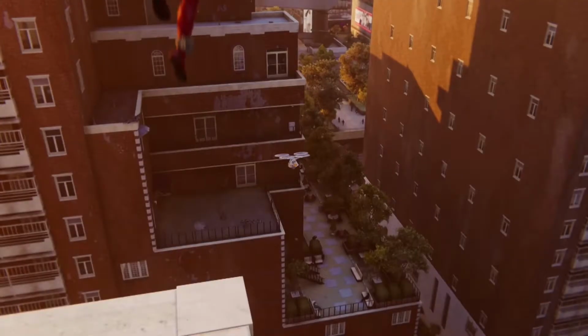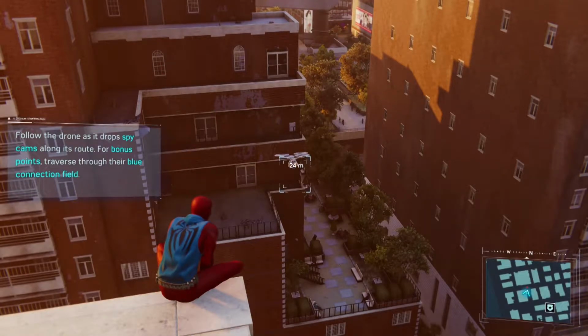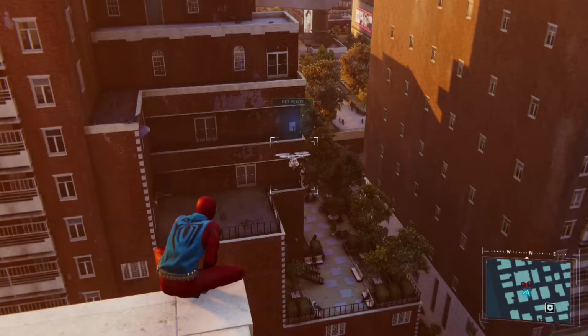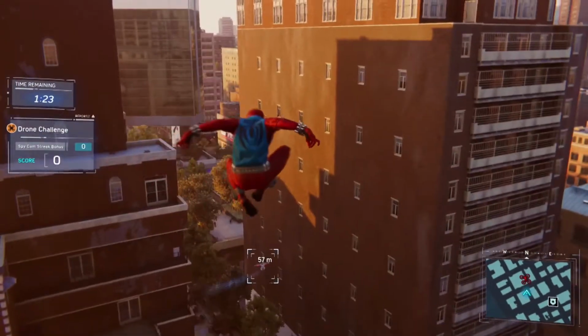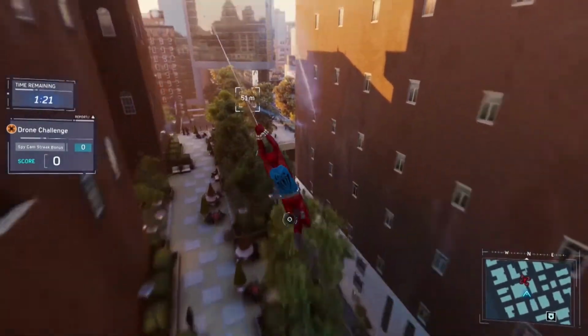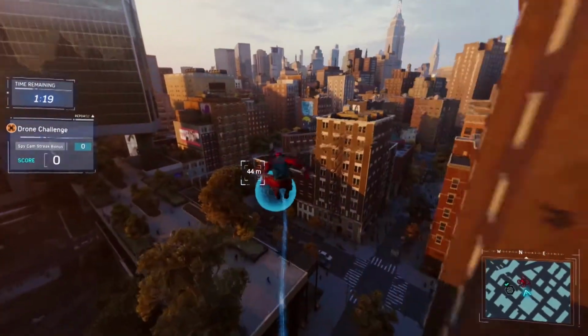Alright, this is the first time I'm doing it, so we'll see if this actually works. Follow the drone as it drops spy cams along its route. For bonus points, traverse through their blue connected fields. Oh no, this is one of those types of challenges. Alright, so you have to follow the drone and it will drop rings that you have to swing through. It's like Superman 64.